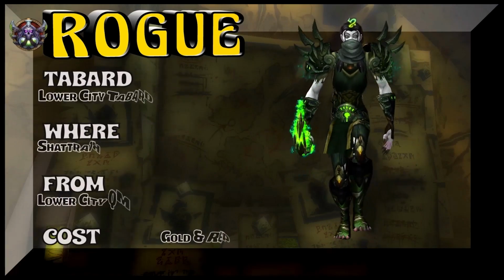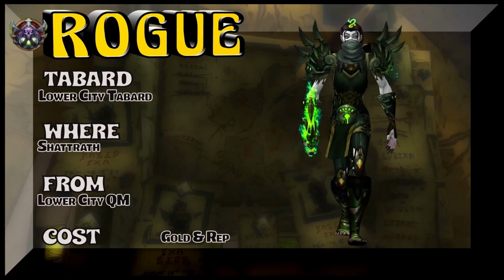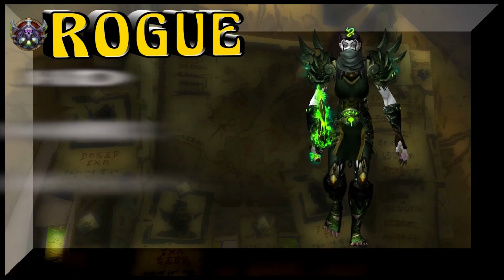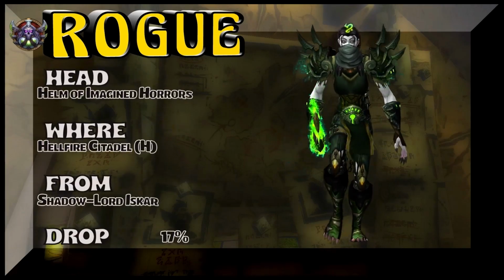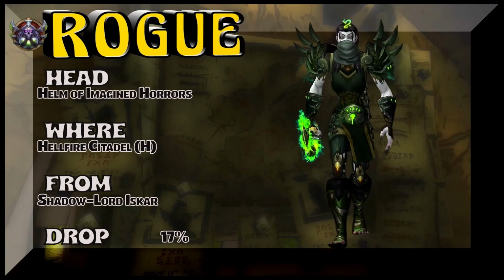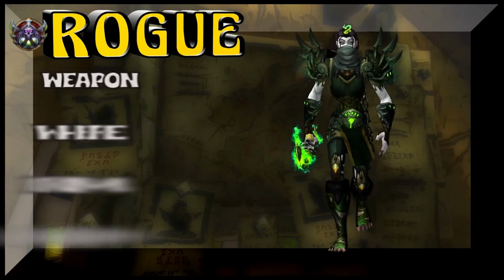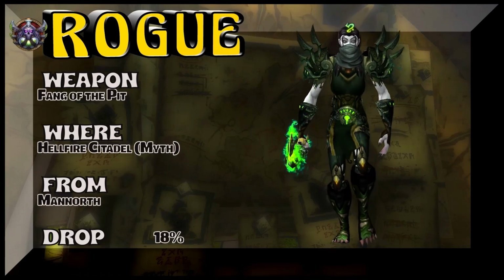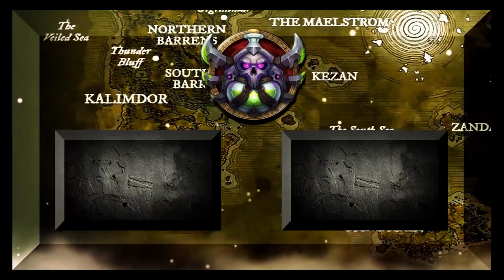That's a warrior only piece, but the reality is you can transmog it if you're any other class at this point. You just can't use it for the stats. The head, Helm of Imagined Horrors, Hellfire Citadel Heroic, Shadow Lord Iskar is the boss. Good drop rate for the headpiece and the weapons, just pretty darn epic, just worth getting anyway. Hellfire Citadel Mythic.